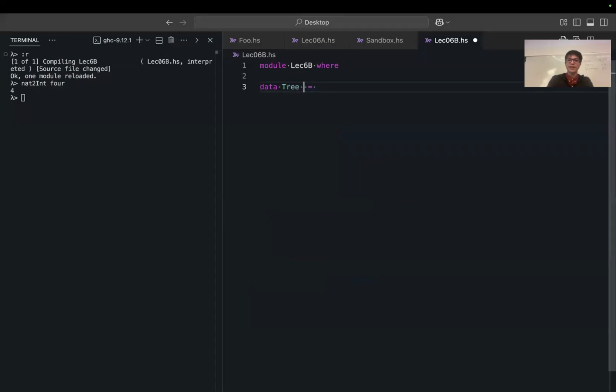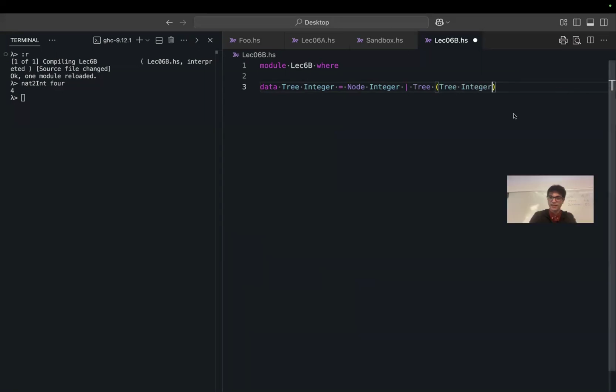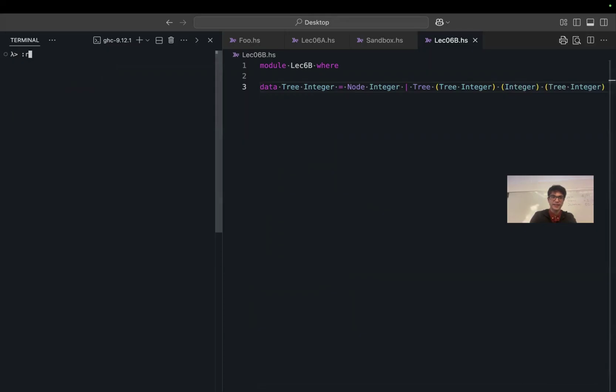It's data for a tree comprised of integers. And we can have a node with an integer in it. Or I can have a tree with a left tree, right tree, and then maybe some integer. I hope I did that right.